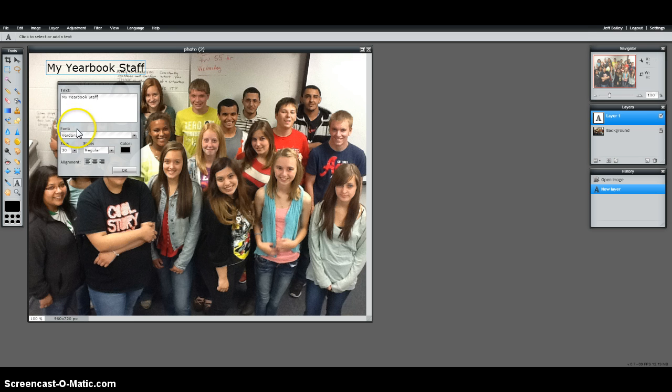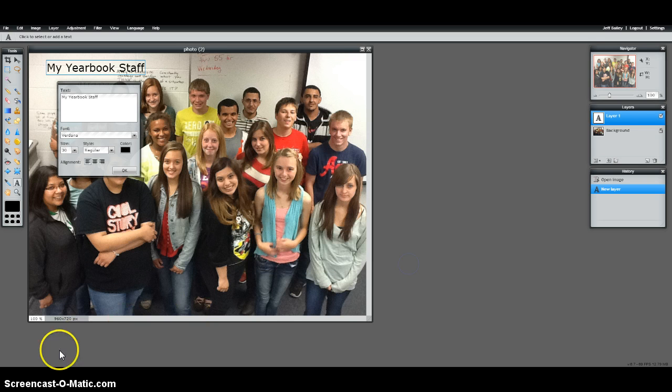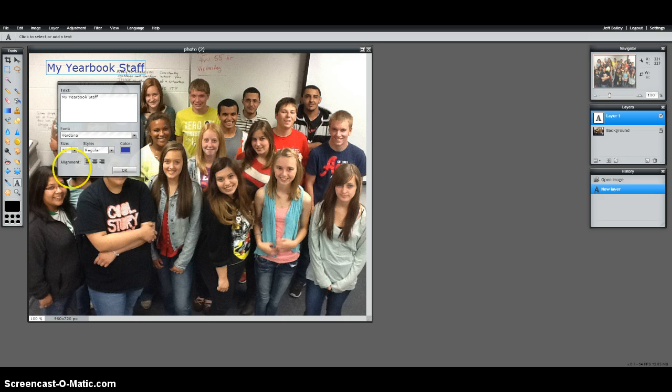Type that in there. You can change the text color very simply. I said very simply, but it didn't seem to work, so now we'll do it again. You'll notice that changed. You can change it to bold or italic or a different font. And I like how it scrolls through and you can see kind of the changes that you make.